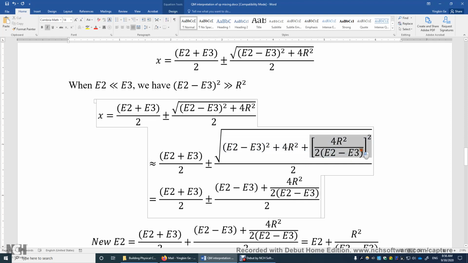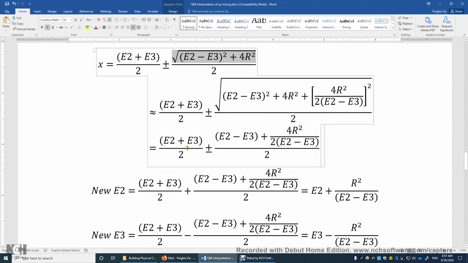The reason I designed this third term is because now you are looking at these 3 terms. The sum of the 3 terms is actually this plus this, squared. Remember, a plus b squared is a squared plus b squared plus 2ab. So this guy squared is here. This guy squared is here. And what about the cross term? The cross term is 2 times this times this, which happens to be 4r squared. So that's my trick to simplify this square root.